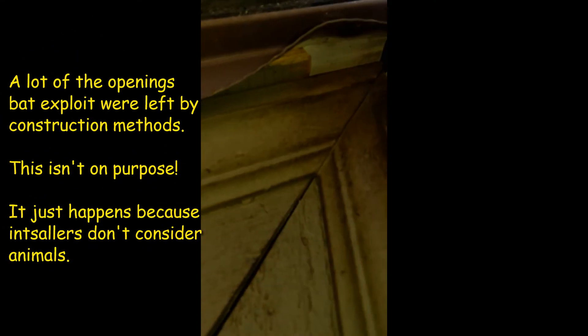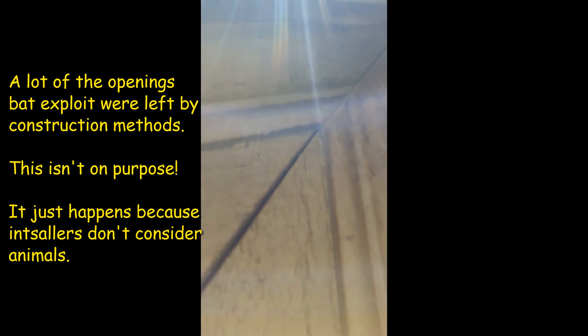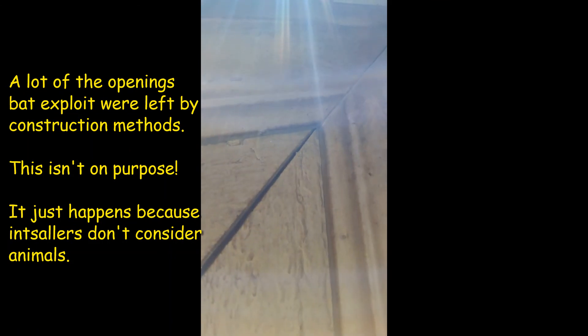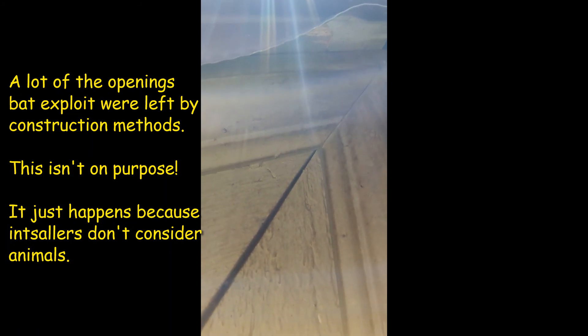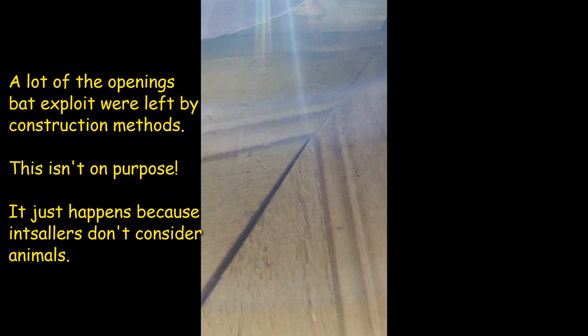You step back and look at it, it looks like nothing. You might be wondering, how did the contractor make it easier for the bats to get in? See this? This decking right here should run up to here, and the decking over here should run up to here. I can hear a bat pup. What they did is they cut this short for a ridge vent. They should have stopped the cut a couple feet from the end of the roof, but they ran the cut all the way past that roof. And that opened this up and lets the bats get in.